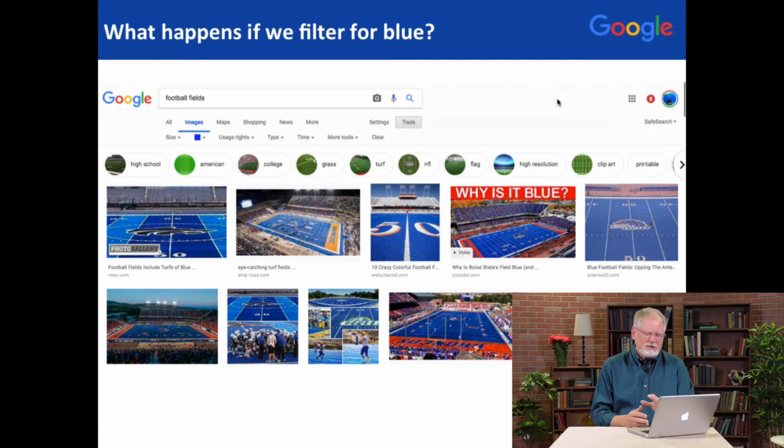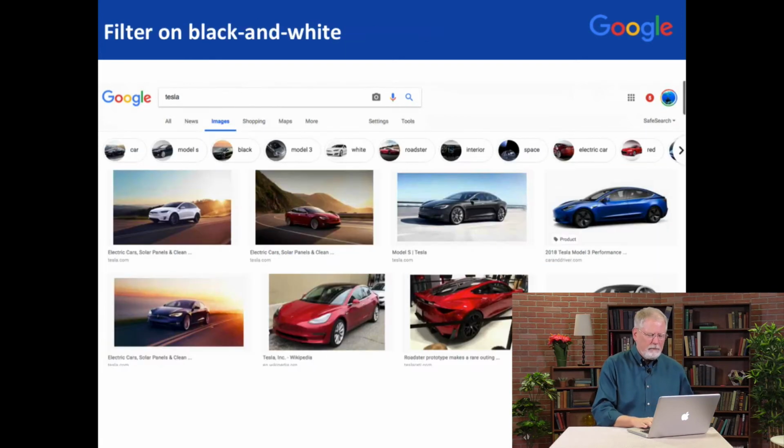It's an interesting question. But now, if you think about the different kinds of filters we can apply, sometimes it gets a little bit more subtle. So in this image search, I searched for Tesla. Now, what I was really thinking about was trying to find the inventor Tesla and not the car. Fine. So maybe I would think, let's search for black and white images of Tesla. So let me show you this.